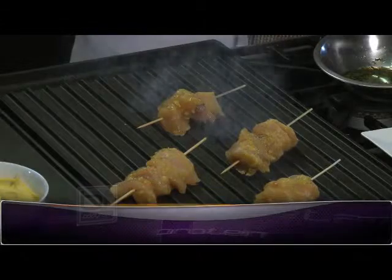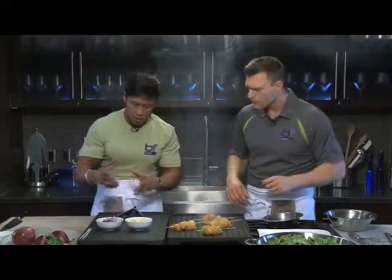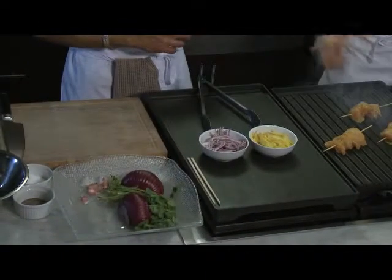Okay, next step. So while this is cooking off, how long will this need per side? It's going to be roughly about 10 minutes per side. Okay, so we've got some time here. What are we going to do in the meantime? We're going to start to make the onions and the mango. The mango. Now I notice we have some mango here already cut up. Now one thing I absolutely hate about mango is I never seem to be able to cut the mango properly. Okay. I'm hoping, I'm begging you, show me a better way to cut mango today.